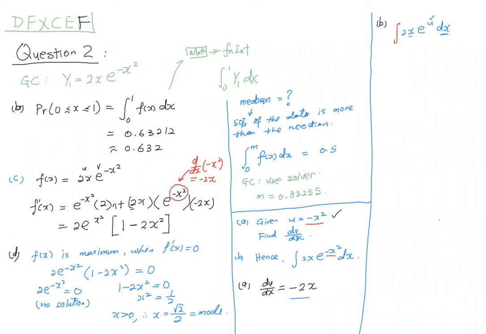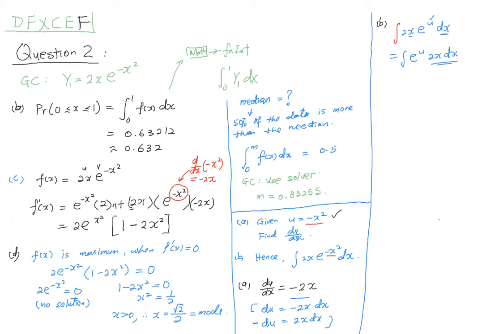So you look at here. If you want to replace, I want to have a 2x. So can I say that du is equal to -2x dx? Okay. So I multiply both sides by negative because here I only have 2x. So if I rewrite this, I need to replace this one. So I multiply both sides by negative. Can or not? So this is this part. You have to do changes.